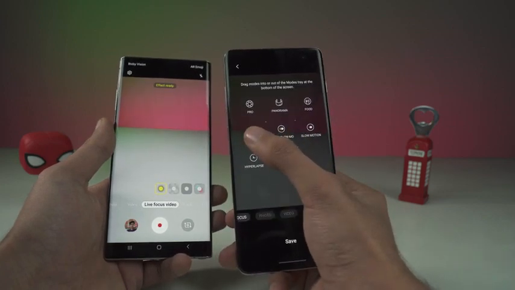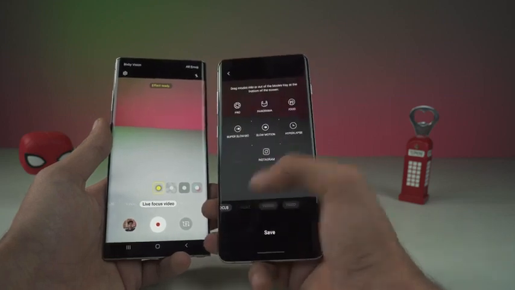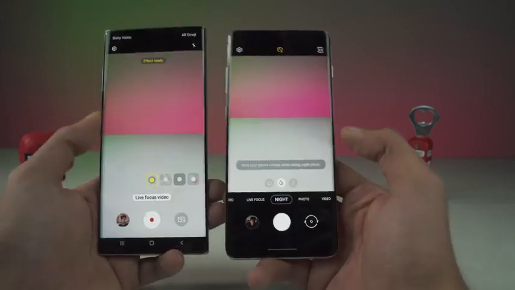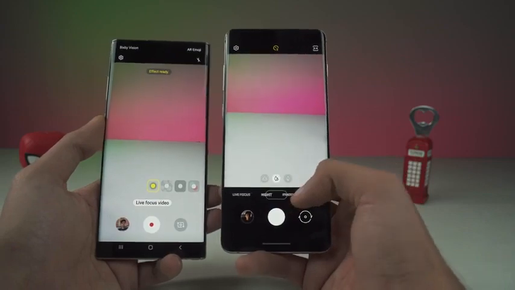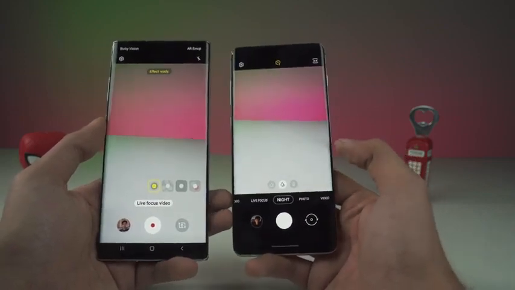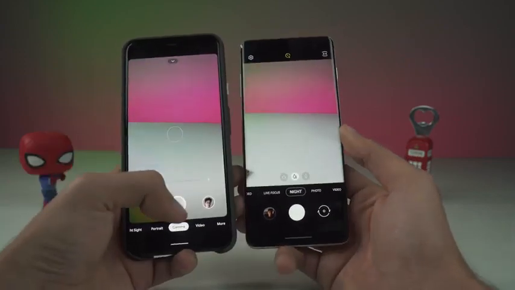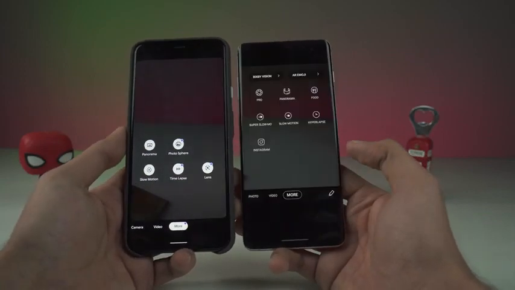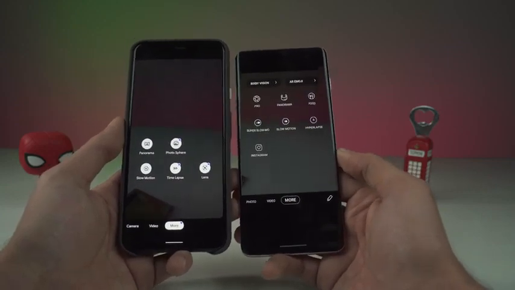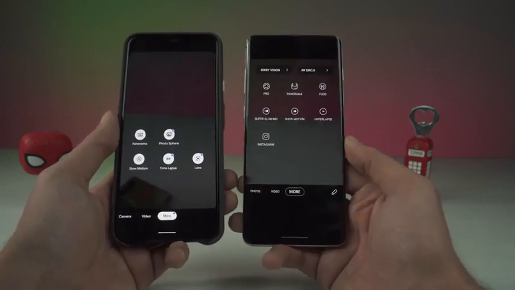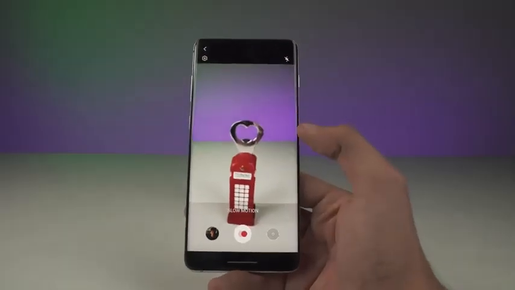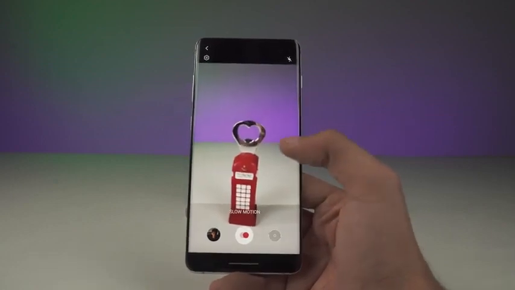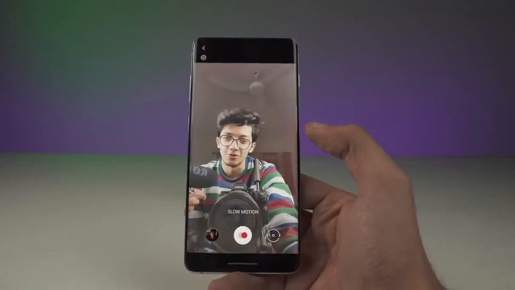So if you use night mode a lot and you want to customize this, all you have to do is hold it and then just drag it outside, and now you have it outside next to the main camera mode, so you can easily access that. And I have to say, this is very good. Again, just the way Google has implemented in their own UI, and I really like that Samsung is adding some of the features from the stock Android version. Now, apart from the new camera UI change, Samsung has added the ability to record slow motion videos using the front camera.